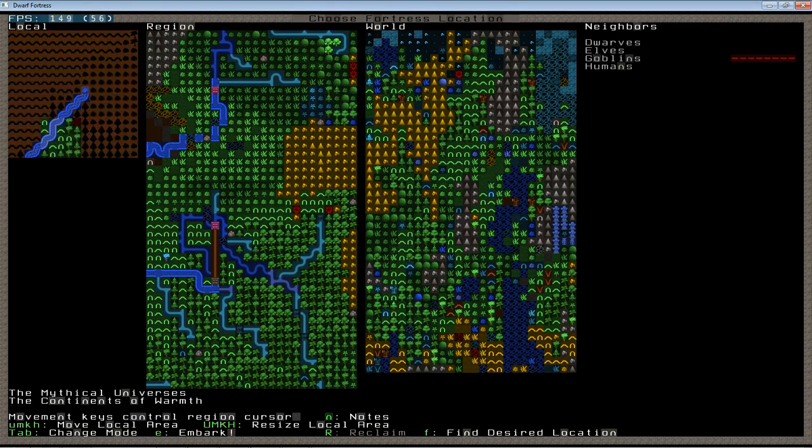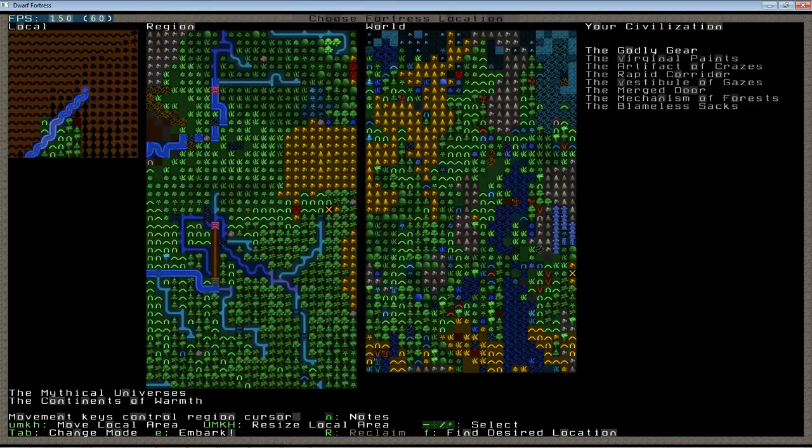If I tab back to my neighbors, if I were to pick a different civilization, it's possible, for example, that I might be at war with the elves on some of these. The goblins, of course, you're pretty much always at war, either openly or not openly. But you could conceivably be at war with the humans, goblins, and elves from the start of your game if you pick the right civilization on the right world with the right history. Some people like that sort of game. For purposes of a new player tutorial, it's a little aggressive to start that way.